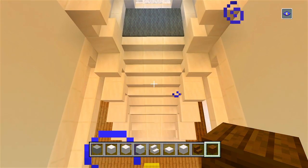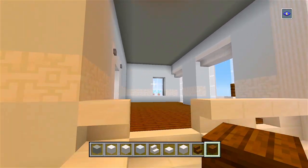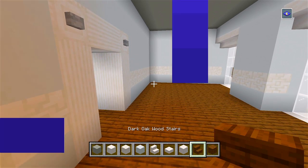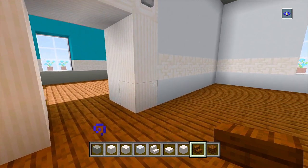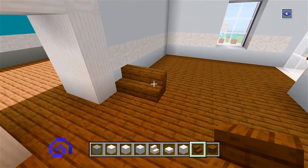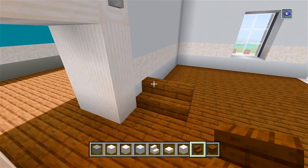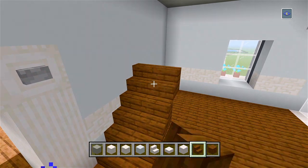Alright, I'm looking at the staircase, like the main staircase, and I'm just going to head on over to the left, and we'll start here first. Make sure to grab your dark oak wood stairs, and I'm going to be right next to the edge of the doorway here. We're going to place 2 stairs like that. So that is 1 layer. Now we're going to go up 4 more times like we just placed these here. So that is another one, and then another one after that.